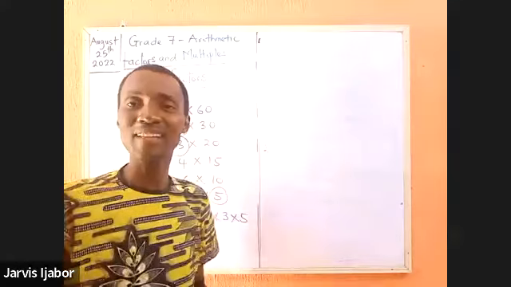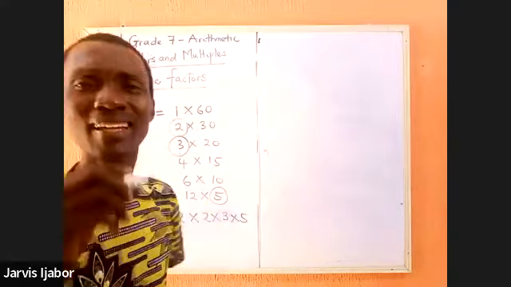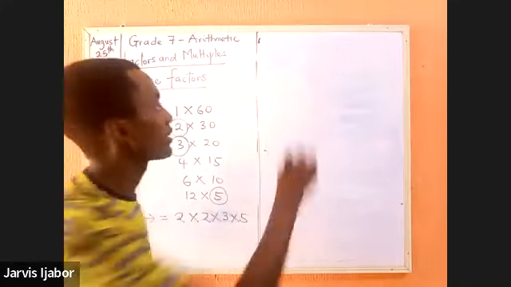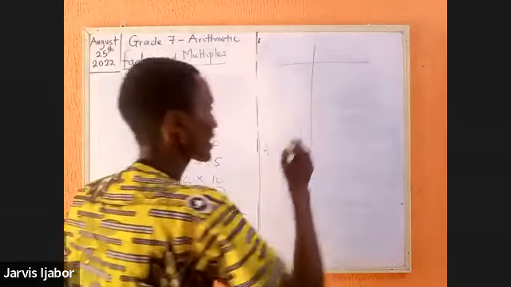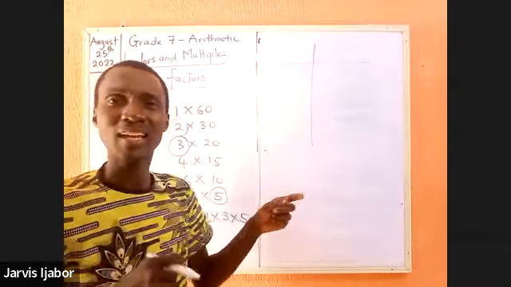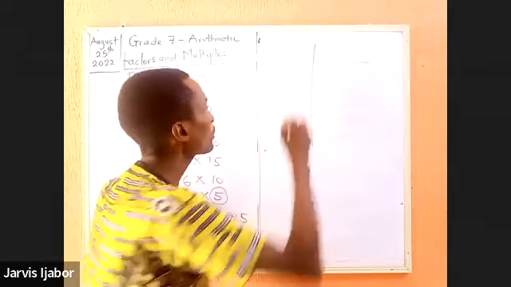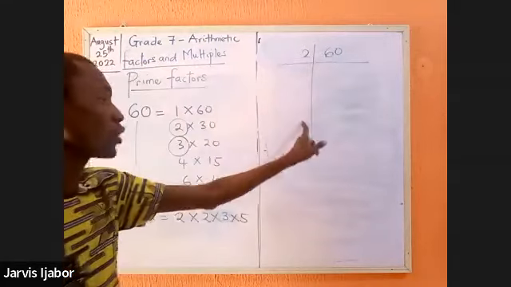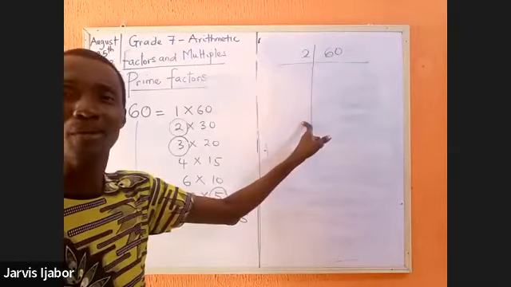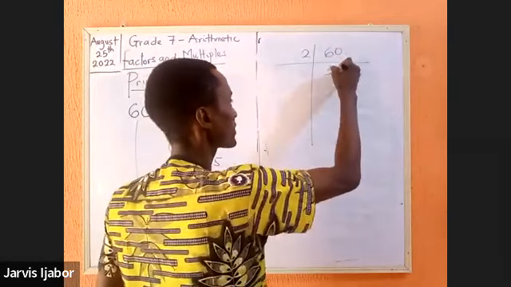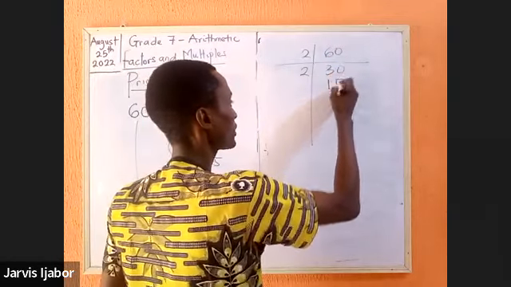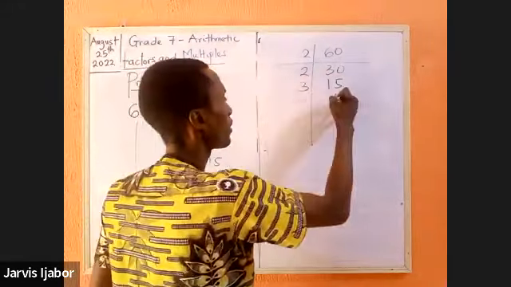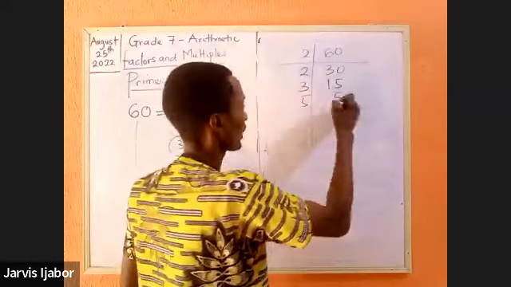Now, you notice that there's another method we'll be using. This is where it is looking for prime factors that this method becomes effective. Sometimes I see students use this method, but they don't understand that there's a reason why you use this method. Now look at this. I have 60 here. 2 divides this, because this is a prime column. The numbers only allowed to divide here should be prime numbers. So 2 divides this, I'm going to get 30. 2 divides 30, I'm going to get 15. After exhausting 2, I check if 3 can divide. 3 goes into 15 five times, and then 5 goes into 5 once, and I have 1.